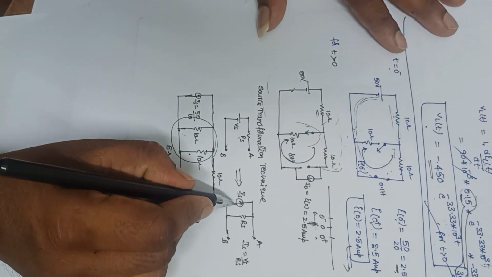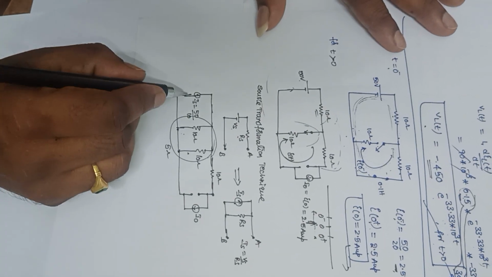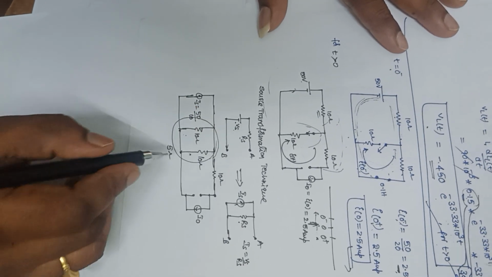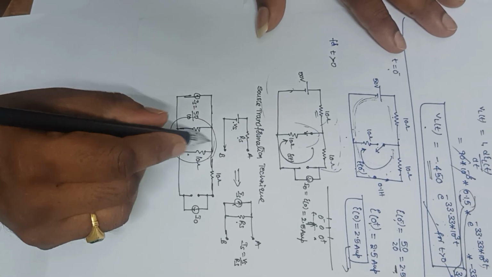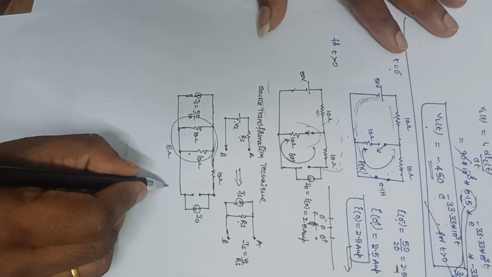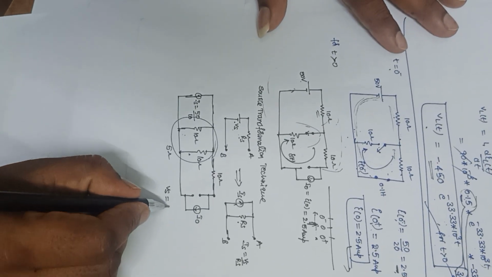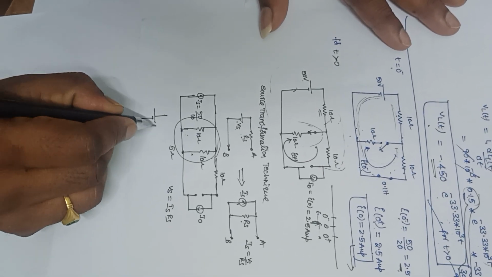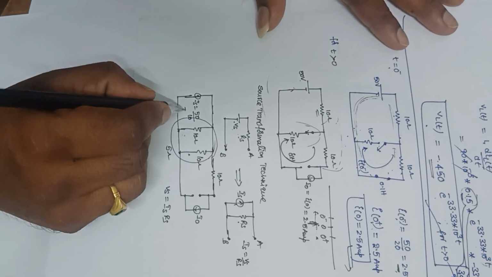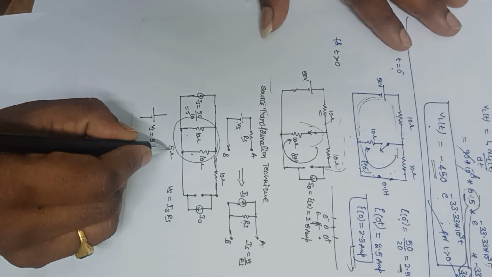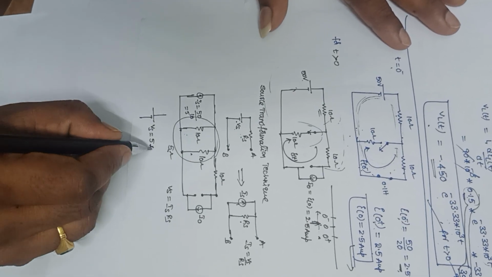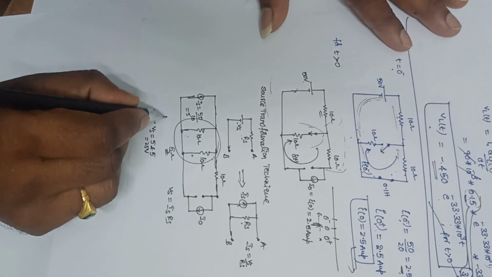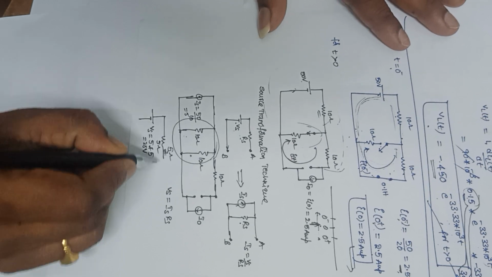Now this current source can also be converted into a voltage source. The current source in parallel with this resistance can be converted into a voltage source in series with this resistance. So now this is the current source in parallel with the 5 ohm resistor. To find Vs, Vs is equal to Is into Rs. Using the same technique, Vs is equal to Is, here 5 amperes, into Rs, here 5, that is 25 volts. Now what is the value of Rs? Rs is 5 ohms.